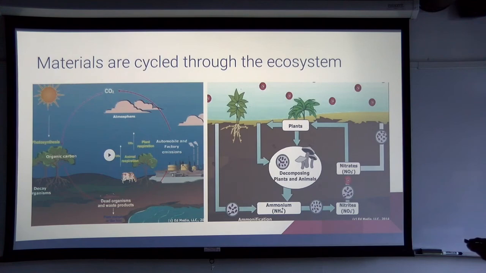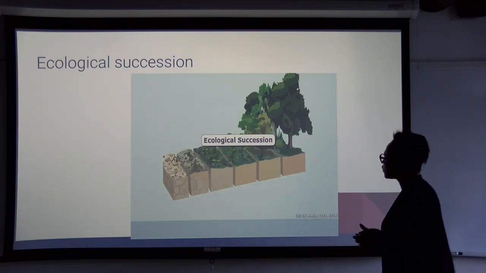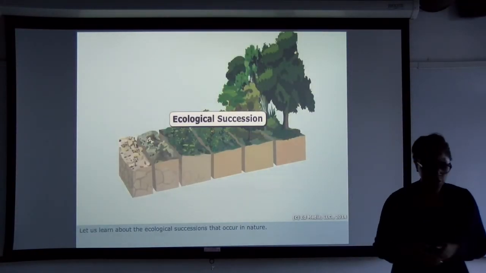Same thing for nitrogen. We have nitrogen fixing bacteria that will actually change nitrogen into a usable form that can be used by plants. So that's where you get your plant protein from, because bacteria will take the non-living factors such as nitrogen and change it into a form that the plants could use. That whole process is referred to as the nitrogen cycle. As the environment changes over time, succession takes place. And let's take a quick look at it.